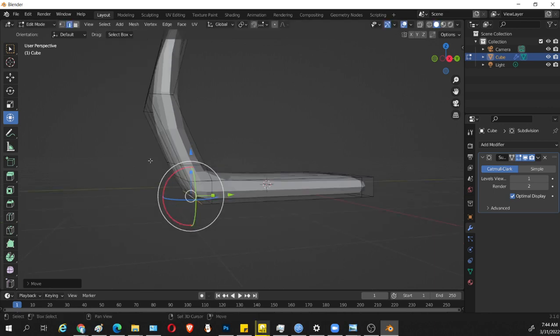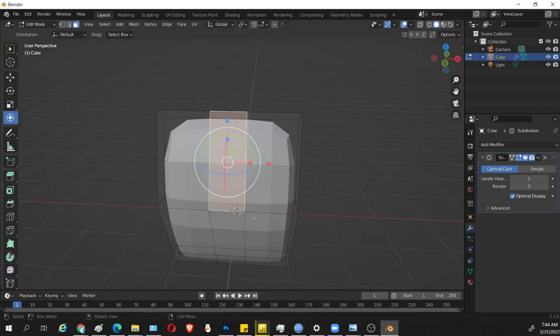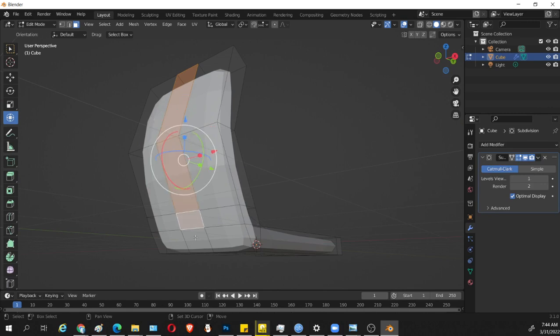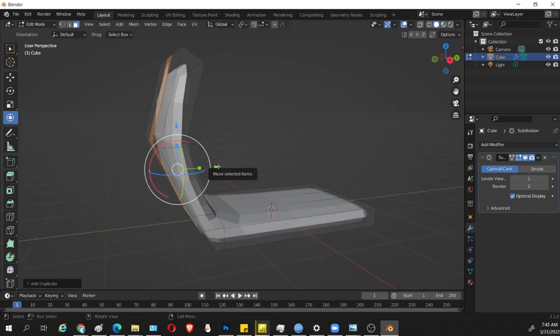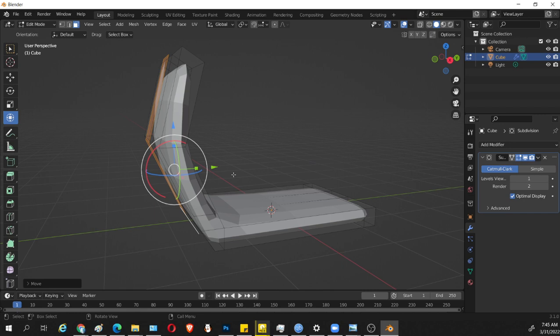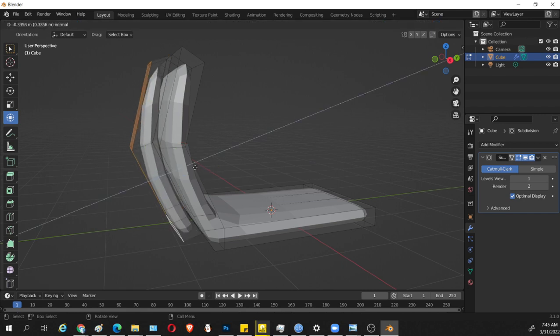So it should be like this. Then press 3 faces, so select the faces. Shift D. Let go. Right click, so there's a copy, then extrude forward.